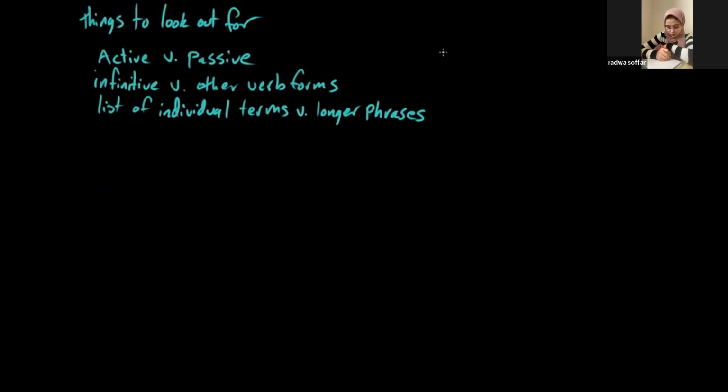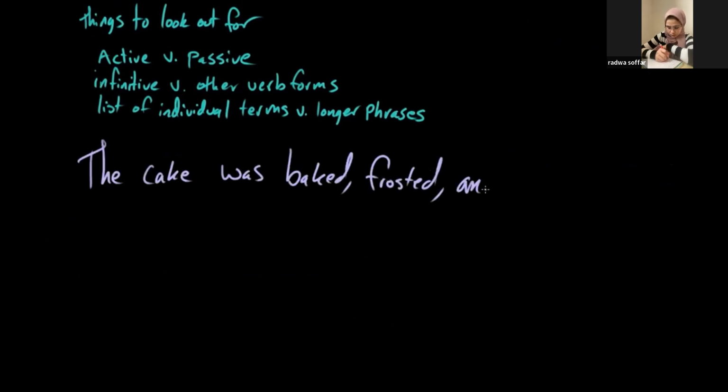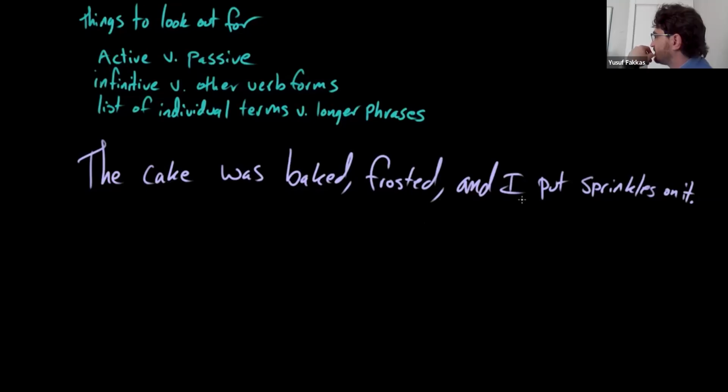Okay, so active versus passive voice. An example, if we're not going to have parallel structure, would be something like, the cake was baked, frosted, and I put sprinkles on it. So what we're saying here is that here is a passive thing that happened to the cake. The cake was baked. Here's another passive thing that happens to the cake. The cake was frosted by someone else, and then that someone else comes in and says, I put sprinkles on it. But if we're going to assume that sprinkled is now a verb that means to be covered in sugary cake decorations, we would say the cake was baked, frosted, and sprinkled. Or decorated with sprinkles. But I kind of like sprinkled. So that's active versus passive.